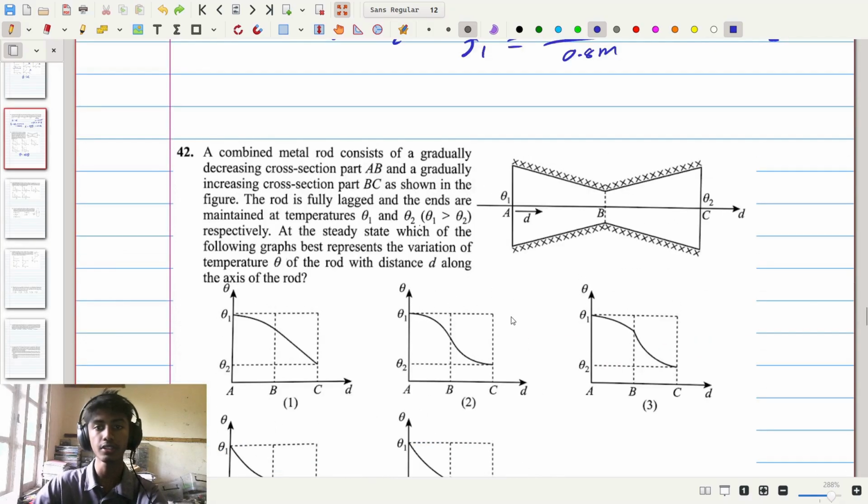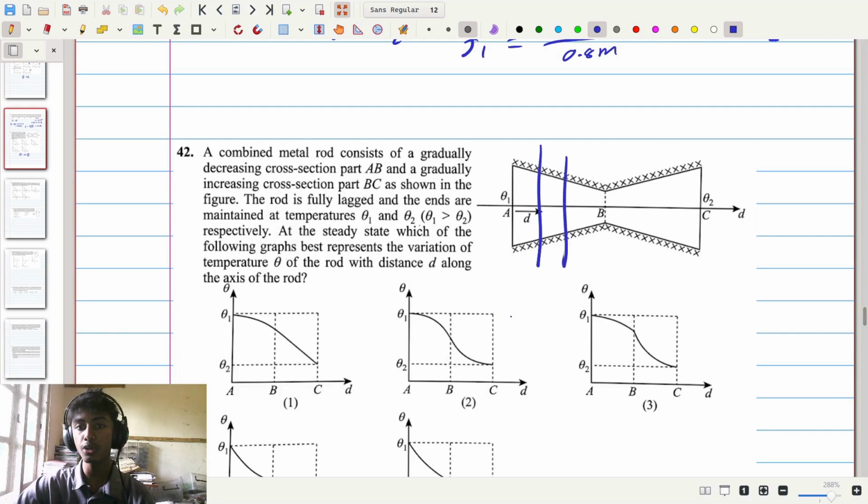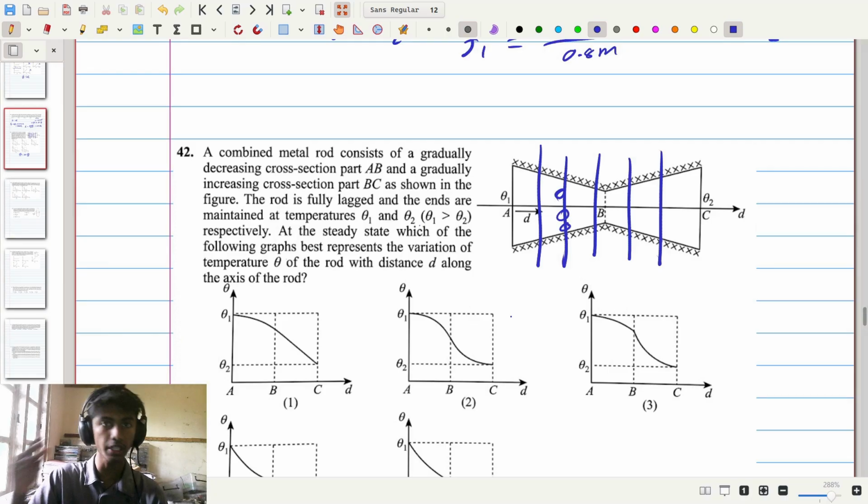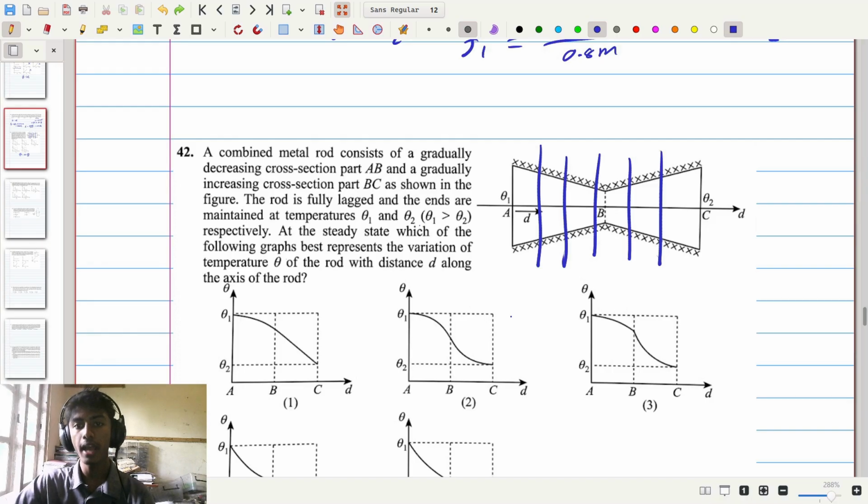Now going up, we can see from θ1 to θ2, as we go along this rod, the temperature should go down. But as it goes down, since this rod is radially symmetrical, across each of these cross sections, the temperature on each of these points should be equal to a constant value. At these points, it should be equal to a different constant value, and so on along the length of the rod. So for each of these cross sections, the temperature gradient at that particular point should be a given value. So at this one it's one value, at the next point it's another value, and so on along the length of the rod.